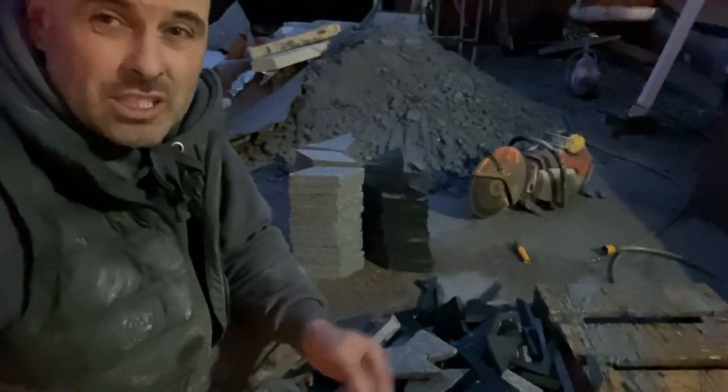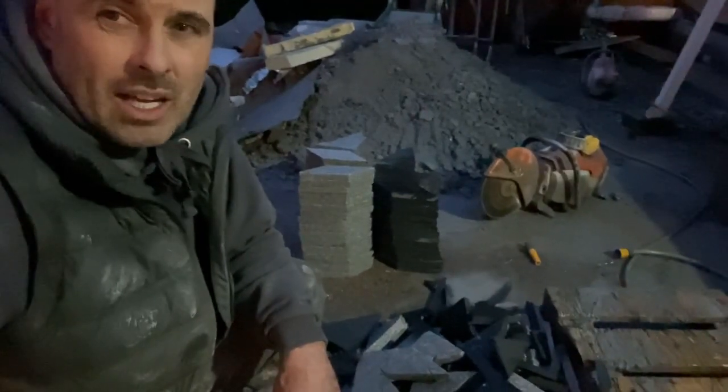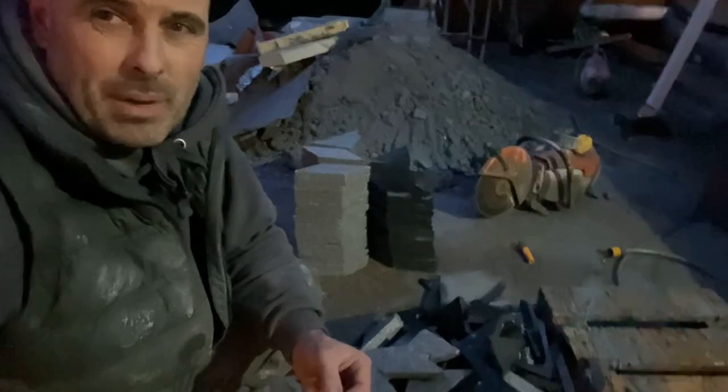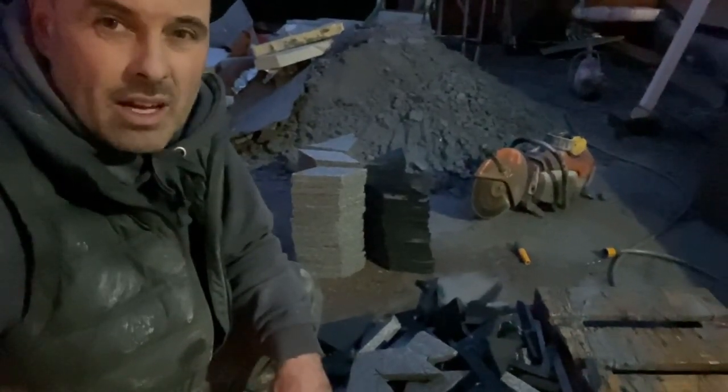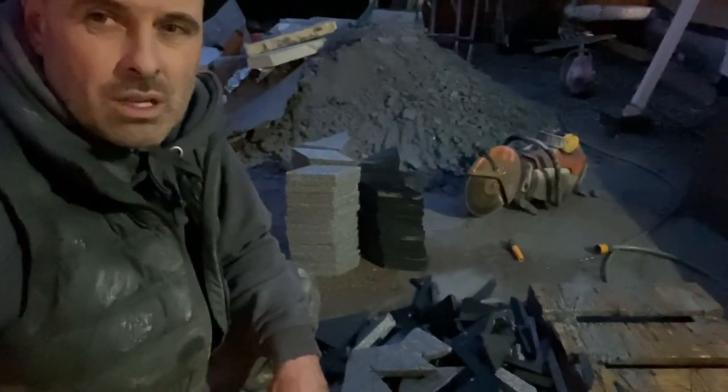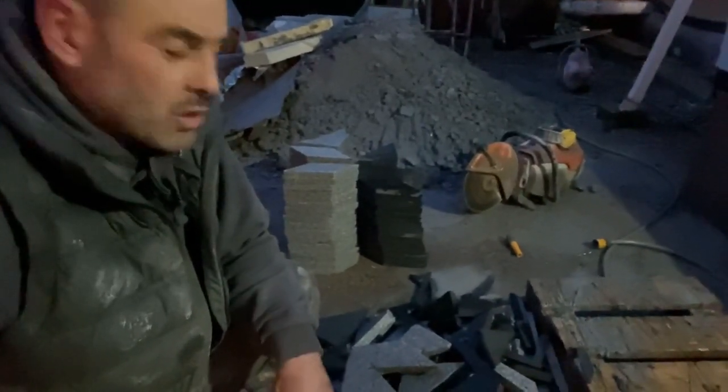So I cut all the granite with that, and then when I was onto the slate again, I tried the segmented, but it was fracturing the surface a little bit. So I went back onto the continuous rim and used that. It's good to give your saw a bit of a break as well when you've been cutting for so long. So yeah, I swapped over there. So you see all the offcuts there.